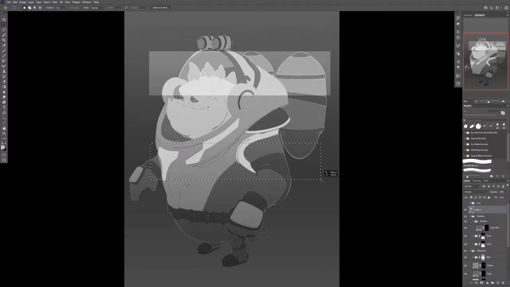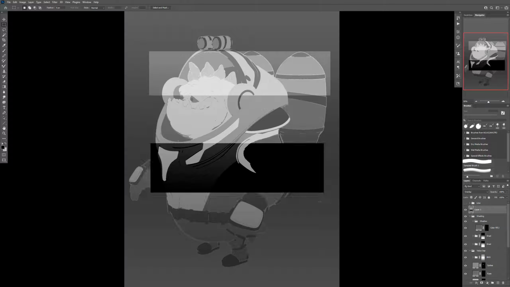And then if I take another section here, if you see here, if I flip-flop this, I can tap X, and then I can hit Alt backspace, and that will fill with darker. So on that one layer, because it's on overlay, if it's 50% gray, you won't see any difference. If it pushes darker towards black, then you can see darker shading, and if it pushes white, it pushes more towards the lighter spectrum, which, if you know that, can come in handy.